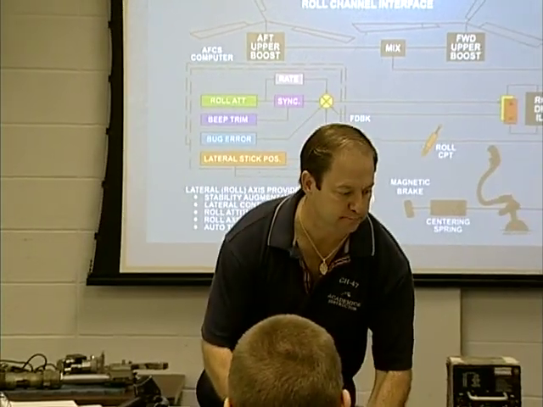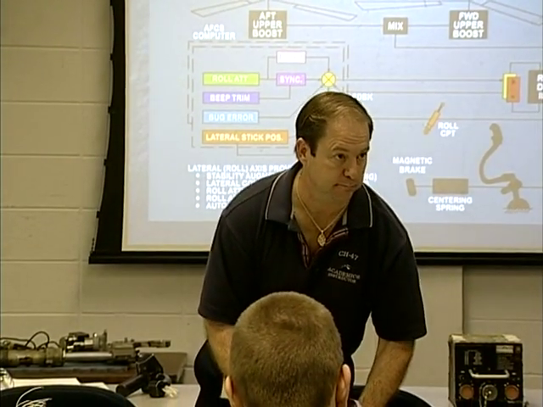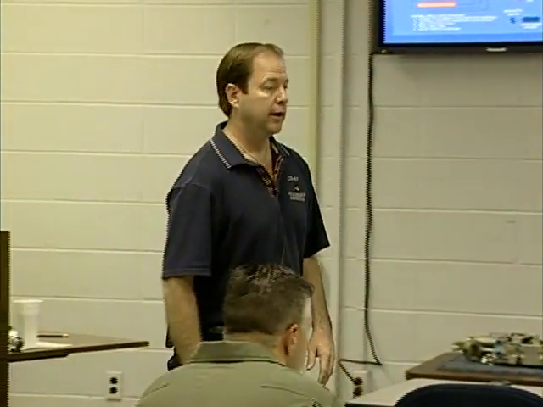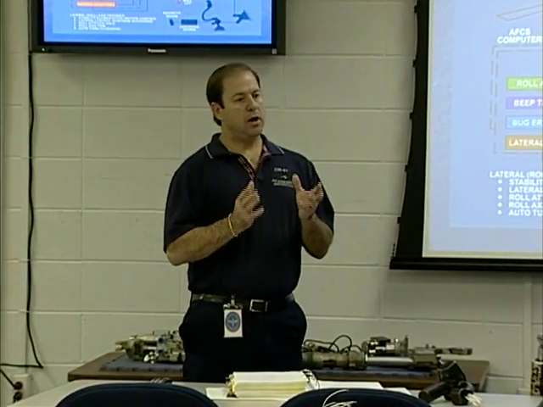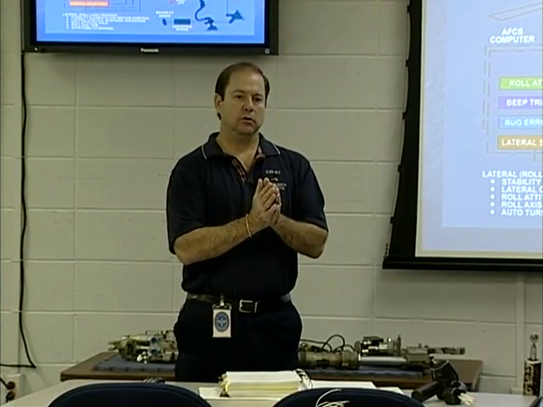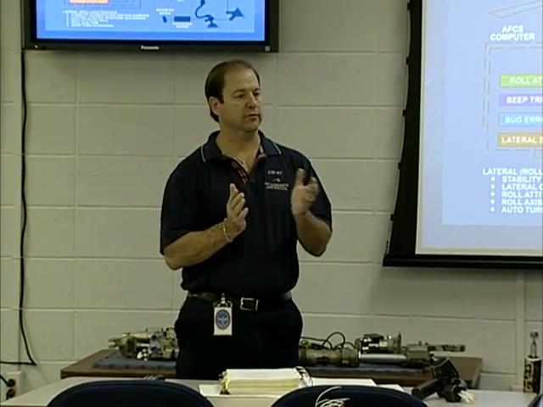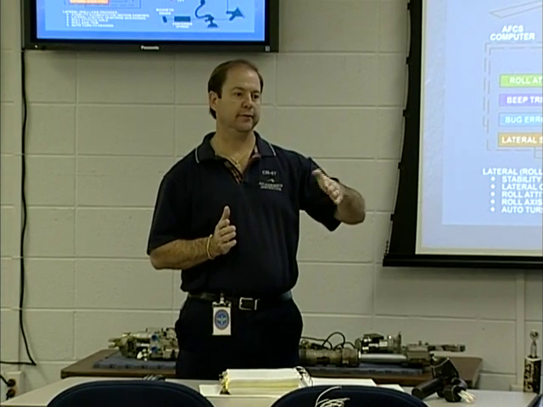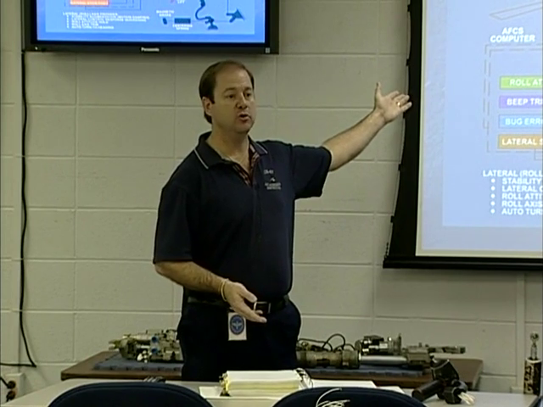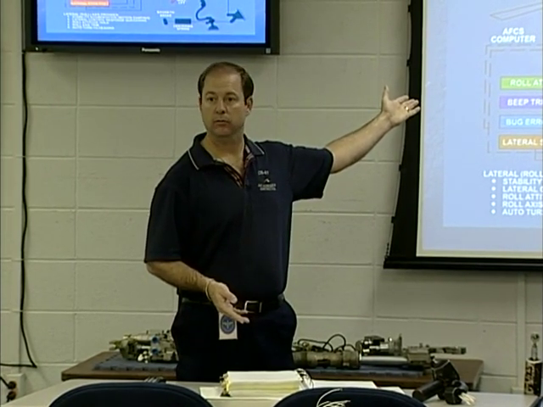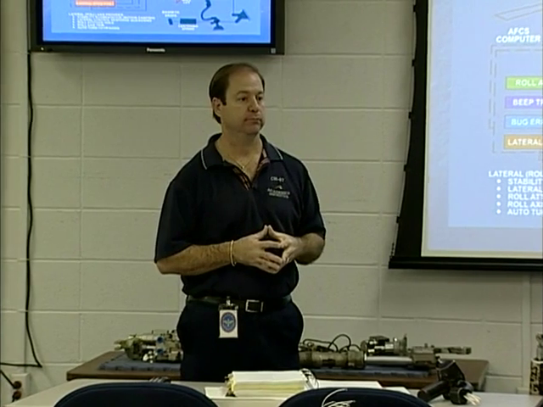Any questions about that? Where's that rate signal coming from? That's actually going to come from the vertical gyro. And here's what I also like to do. Keep in mind, what can be used to interpret some of these movements? If we're talking roll rate, unless I had a roll rate gyro or a roll gyro, what else do I have? I don't. So where would it come from? What else is used to determine roll? Just my vertical gyro signal.